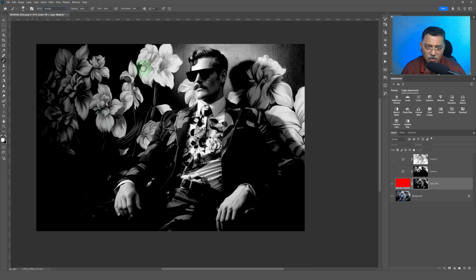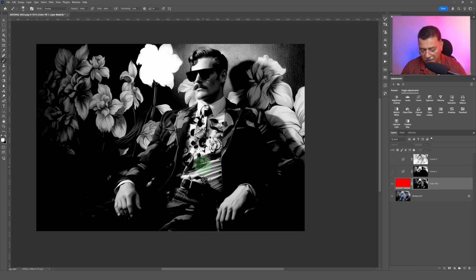Okay, so notice now here in this plant, if I paint on it, I'm painting on the black also, but is anything happening? Nothing is happening on the black, even though I'm painting on white. That is because we are using the overlay button. Anything that is gray will be affected. So as you can see now, all the gray areas are being affected. So I'm going to paint this. Notice it's a big brush, but it's not going outside the selection of the flower because the outside is black.